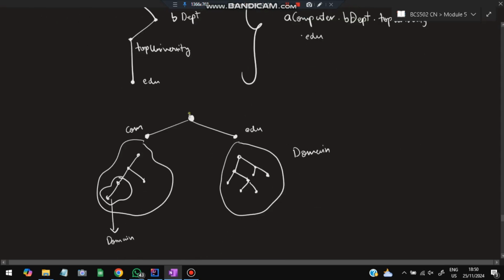This is the root node which has all the data, and that will be subdivided into different categories, like .com or .edu, and based on that different domains are formed. All the ones ending with .edu will be here, all the ones ending with .com will be here. Inside these, different websites will be there, their own sites, and all sites will also have some subcategories present. So based on that, there will be different subdomains as well.